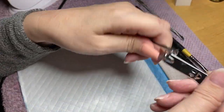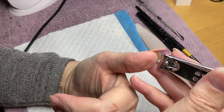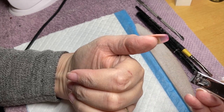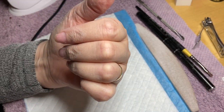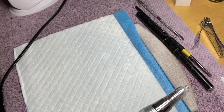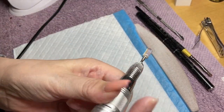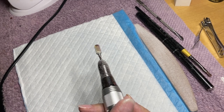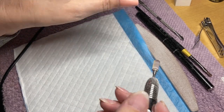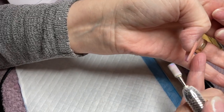Now, you have two choices taking your nail down. You can clip it all the way down, or you can use your e-file and take it down. So I'll show you a little bit like that. I would get quite a strong nail bit, which in my case is this one from Melody Susan. I've put it on forward, on about 1200. I never really go much faster than that. And then what you're going to do is work across the nail and sort of be cutting it down like that.